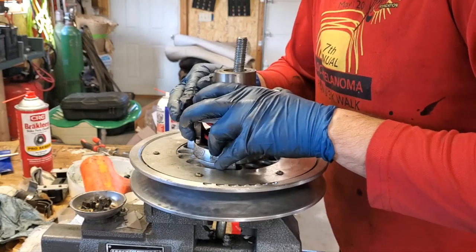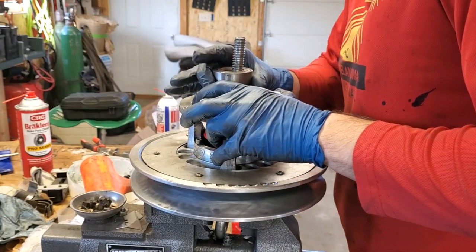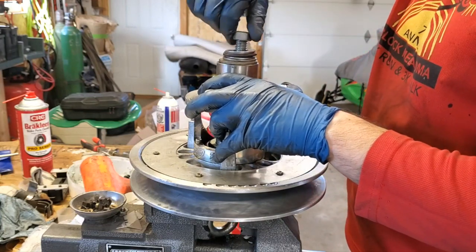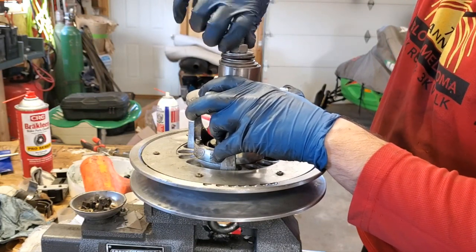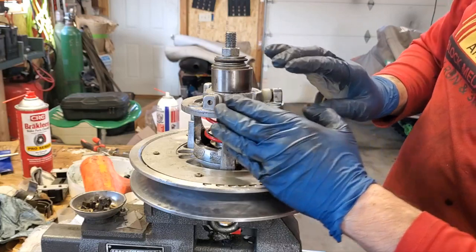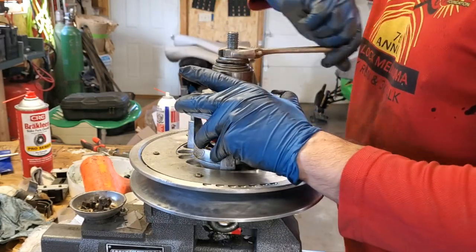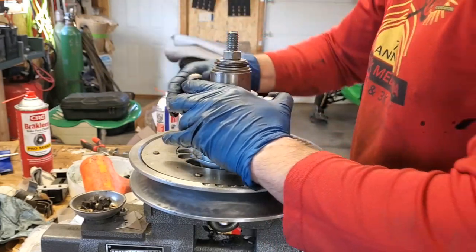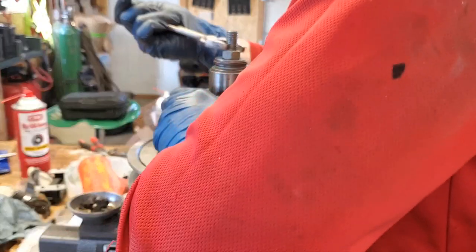Let's go ahead and get it a little bit lined up first here. All right, so now let's go ahead and get our stack of washers on here and our nut. Okay. As we tighten this down, that spring is going to compress and it's actually going to want to walk this way anyways, so it's kind of helping us out here. All right, so that's too tight to do by hand, so now we're going to go ahead and get our, yep, there we go. Oop, I went a little bit too far, so now I can torque it over, get our holes lined up.